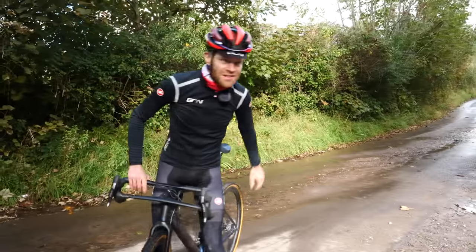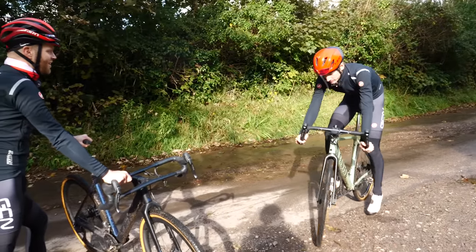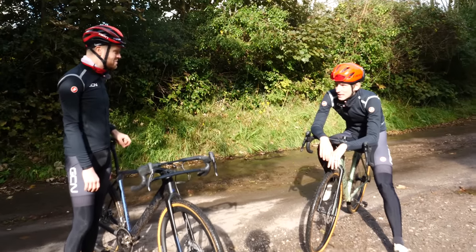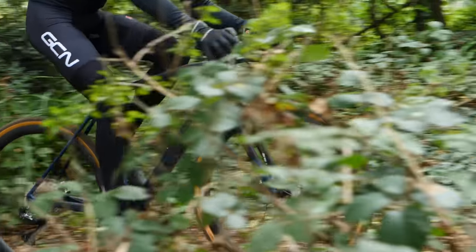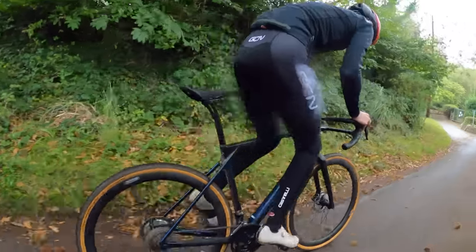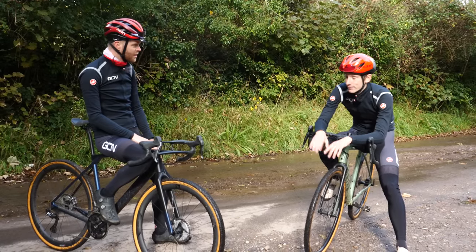That was loads of fun. Let's see where Si is. First impressions, Ollie? I didn't think I was going to notice much of a difference, but I thought it was actually a pretty big difference between these two. I felt like that one was so much smoother. I know for a fact that the tires are the same pressure because I pumped them up myself — same tires — but it feels like it's got a magic carpet in comparison. Noticeably, when you're on the really rough stuff, it's more compliant, and on the road as well, even on slightly imperfect tarmac, it's noticeably just a more plush ride. It surprised me — it's been that significant.